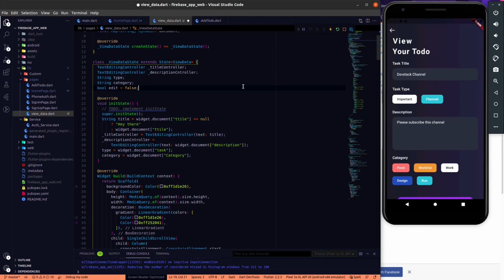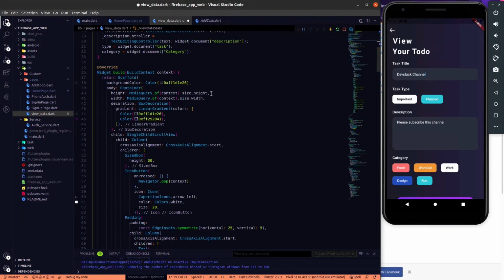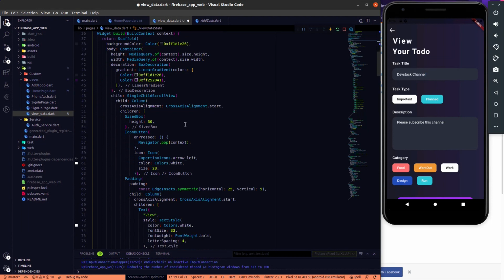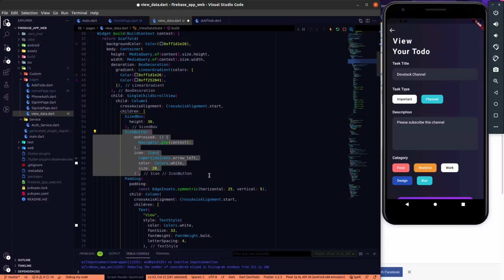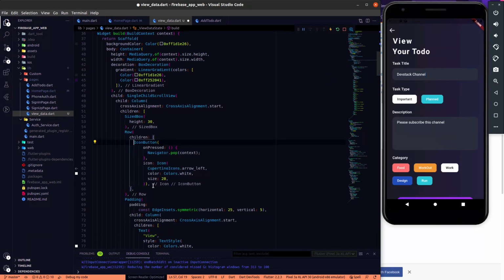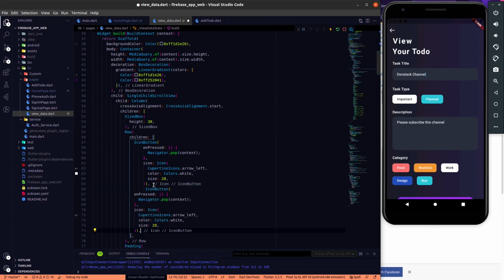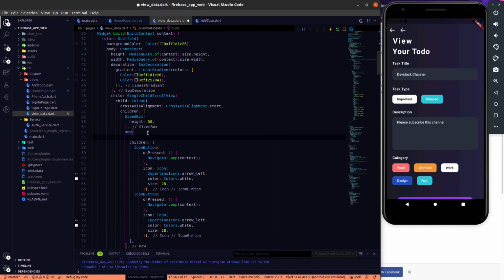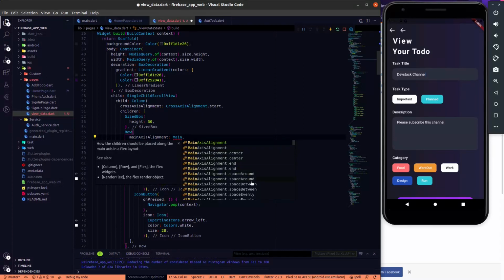Let's write another component. Here we have the icon button which is inside the column. Let's copy this icon button again, and let's first wrap this icon button with a row. This is the row, and let's hit the save and see that we get another icon. Let's use the main axis alignment as space between.